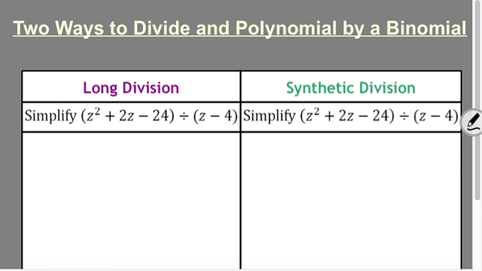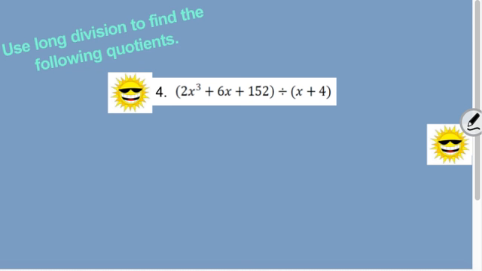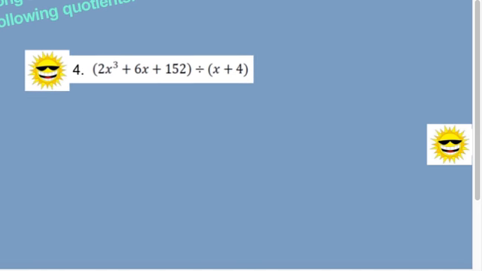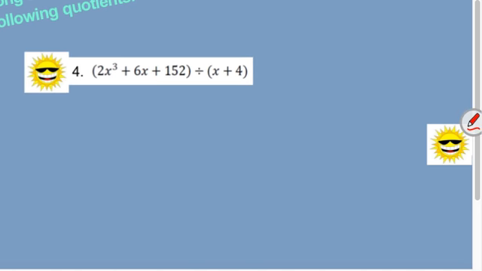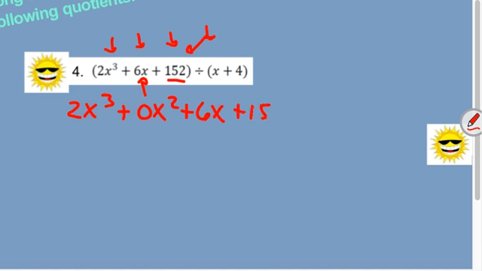Okay, so let's do some more long division here. Number 4, using long division, practicing a little bit. Now, the key is this: before you get started, you've got to look at what you're dividing into. Its first term is 2x cubed. The next term should be an x squared, but it's not. It's x to the 6th. It has to be in decreasing order of degree. In other words, if this is 3, then my next power has to be 2, 1, and then just a constant like the 152. So this is actually 2x cubed plus, well, if there's no x squared term there, you just put 0x squared plus 6x plus 152.